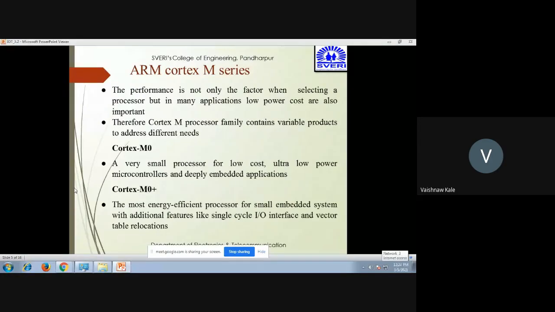Now, Cortex M0, so we'll be having the subtypes in it. A very small processor for low cost, ultra low power microcontrollers and deeply embedded applications. Then Cortex M0 Plus, the most efficient processor for small embedded systems with additional features like single cycle IO interface and vector table relocation.